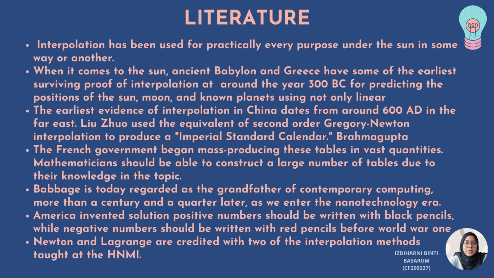For the literature review, said Sir Edmund Whittaker, a professor of numerical mathematics at the University of Edinburgh, the most typical sort of interpolation happens when we seek data from a table that does not include the exact numbers we desire. Interpolation has been employed in some form or another for almost every function under the sun throughout history. As mentioned at the slide, there is a story of interpolation.